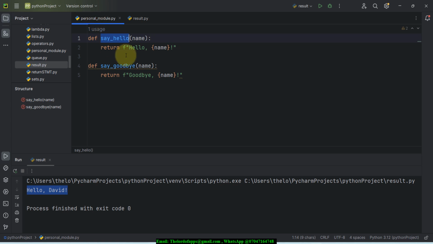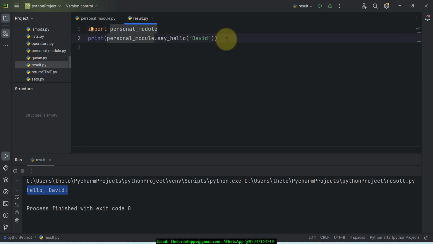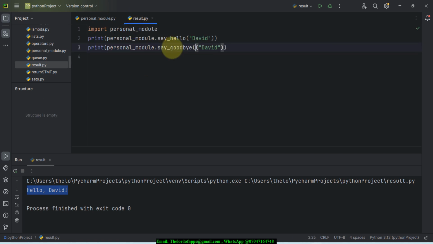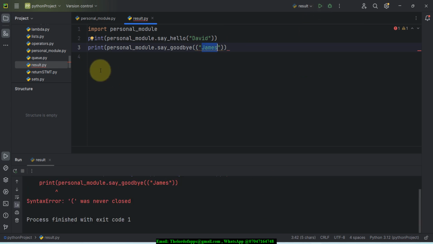And if you want to make use of the second one right here, we say something about goodbye, we can also do that. So I'm going to just copy this onto the next line, and what I'm going to do is grab this function in here, which is actually called goodbye. I think I have that already copied, and let's change this right here, and let's save the changes. Let's say this time around is going to be James. We're going to say goodbye to James.